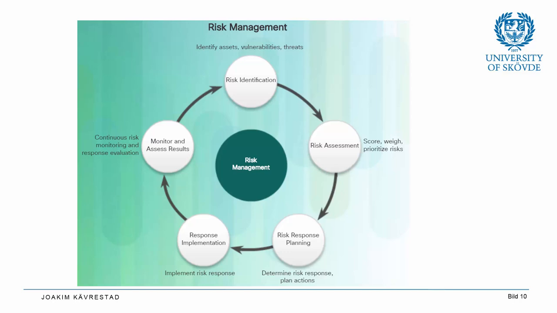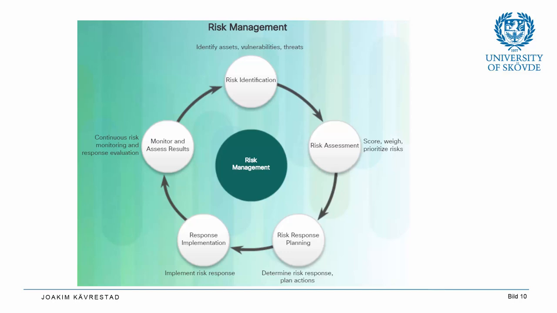I believe that this picture is from the NIST guidelines for risk management, but whatever, this is one approach given here. It starts with a risk identification process where you try to identify the assets you have, the vulnerabilities to those assets, and the threats to your organization. Once we identify the risks, we can do a risk assessment, and this is the process of scoring, weighing, and prioritizing the risks. And the idea here is that we are controlled by money, everyone is, like it or not, and we want to get as much bang for the buck as possible. So we, of course, want to implement the measures that give us the most.